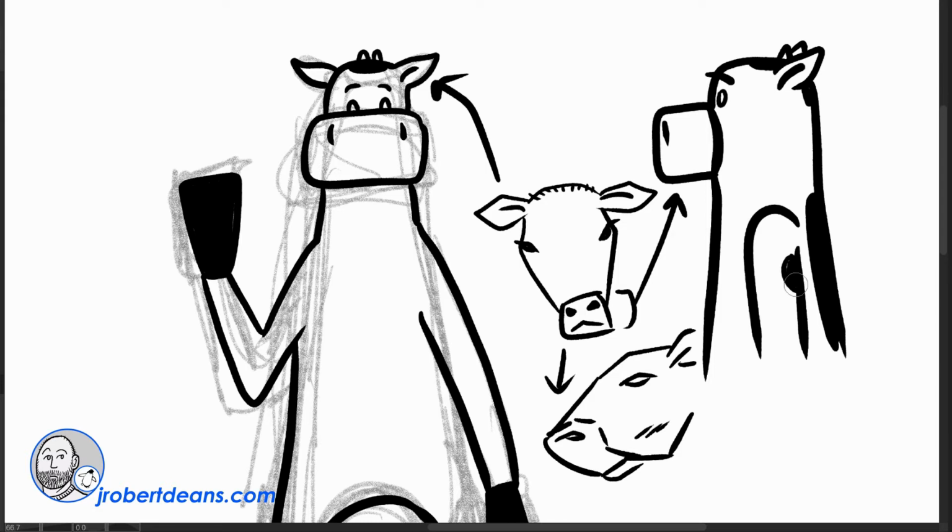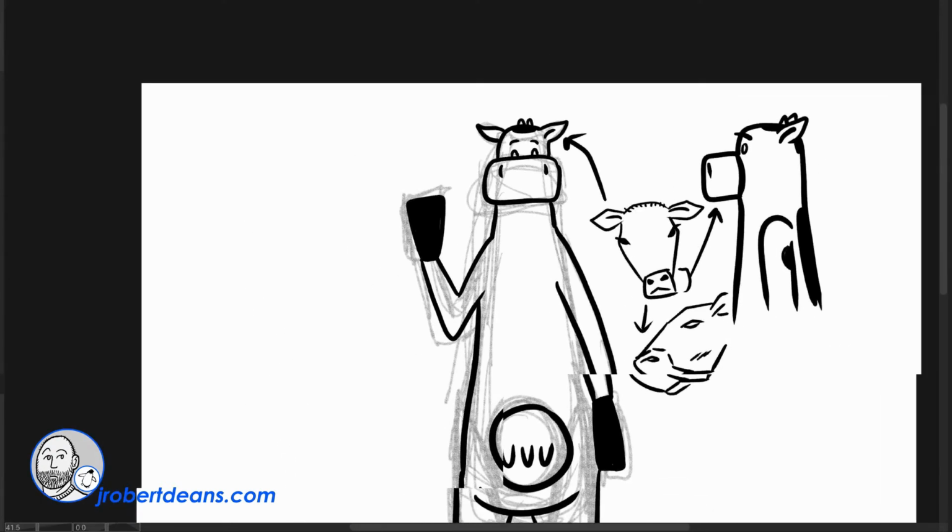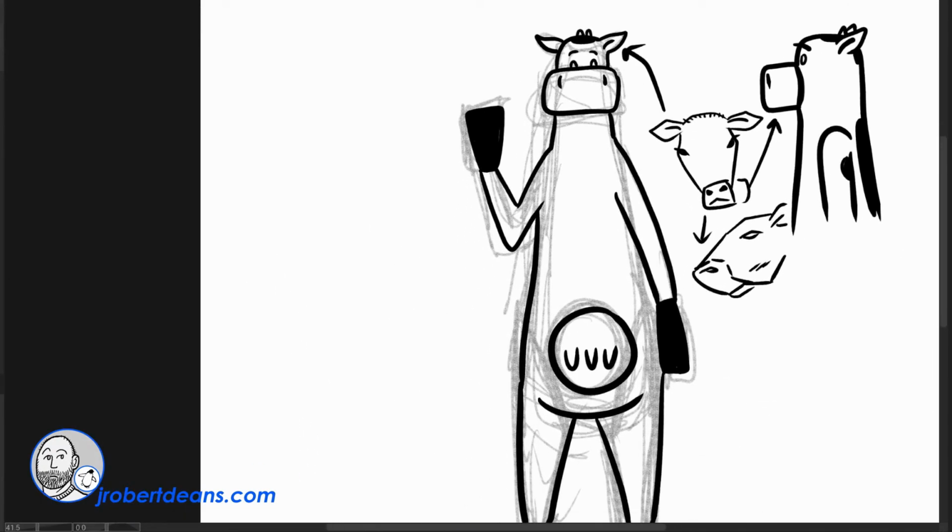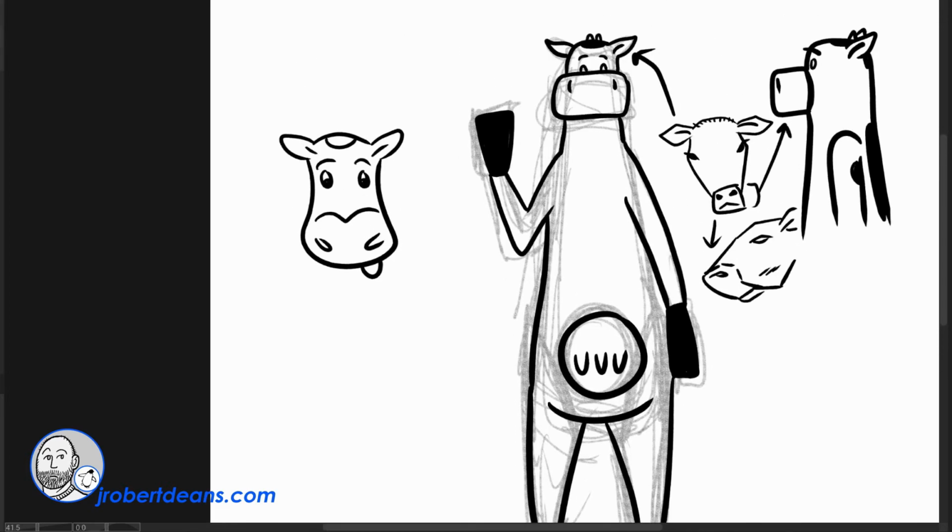Now, if you wanted to create your own exaggeration or caricature of a cow, you could totally take it a different way, where you could keep that large snout appearance, but maybe draw it in a totally different way, where you bring in the sides of the head as opposed to pushing them out like in a normal cow. Do it something like this. The tongue sticking out is just for goofy effect. But see, you've got that large nose. The sides of the head are brought in, but it's clearly a cow. And that's caricature.